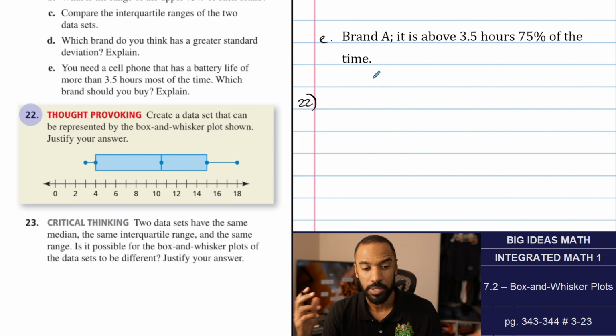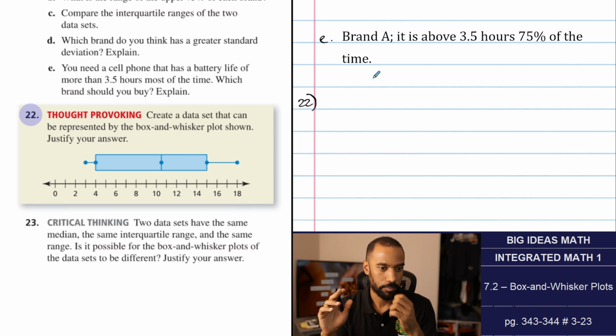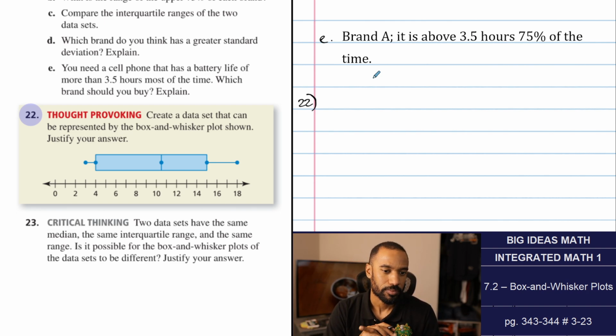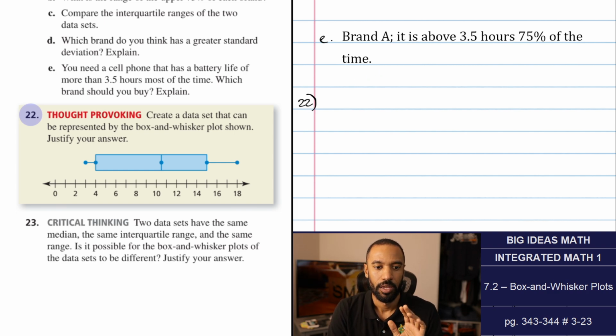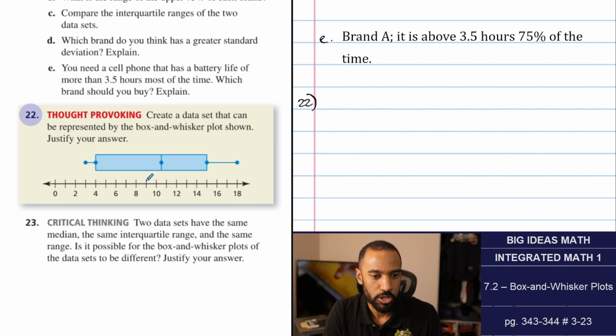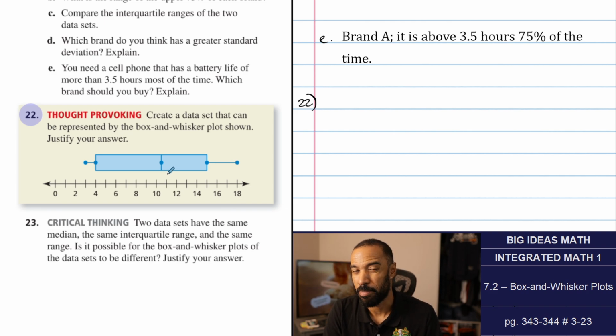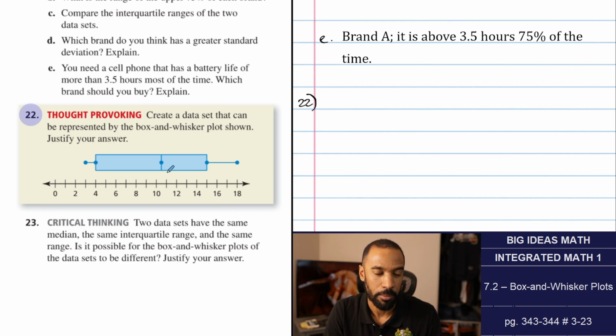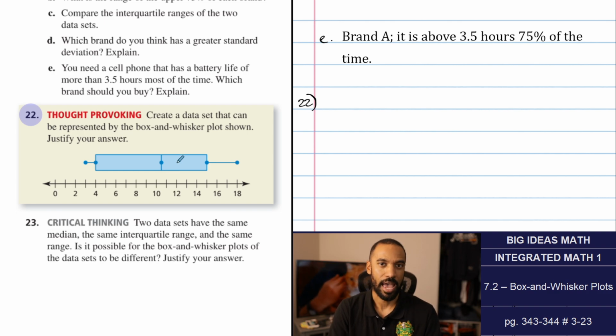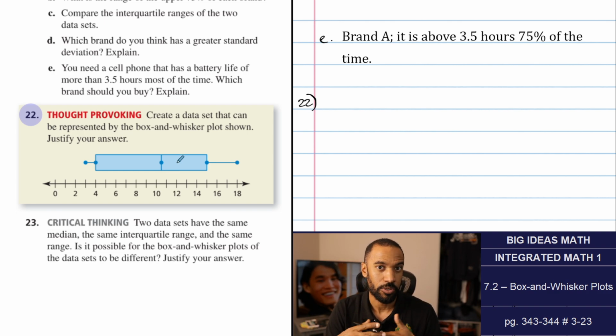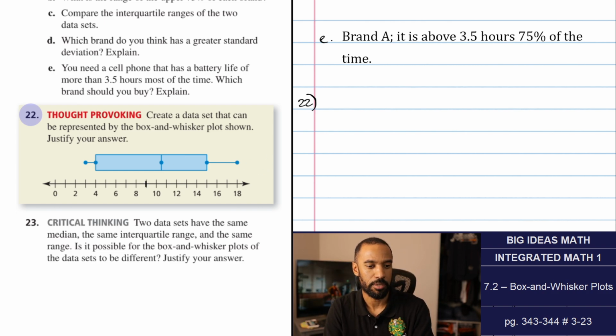Now this is open-ended because you can come up with as many things as you want here. I'm going to finesse this a little bit, given that there's a number here. These are going by ones, and here this is clearly a 10.5. I'm not going to make 10.5 be one of my numbers. I'm going to make it be halfway between my two middle values, likely 10 and 11 could fit the bill. You could also do halfway between 9 and 12. But I'll probably have 10 and 11 be the middle numbers.